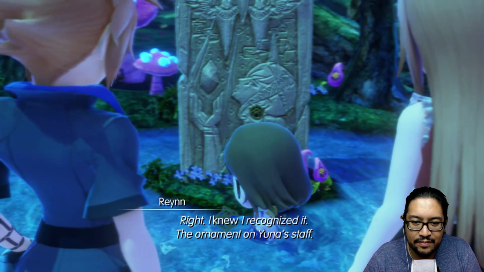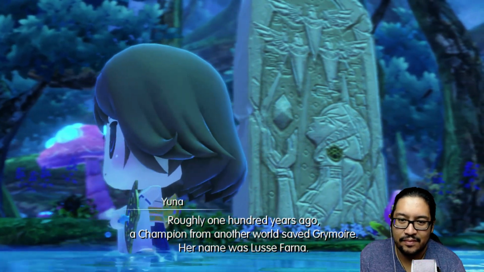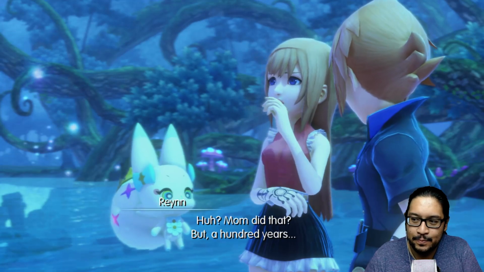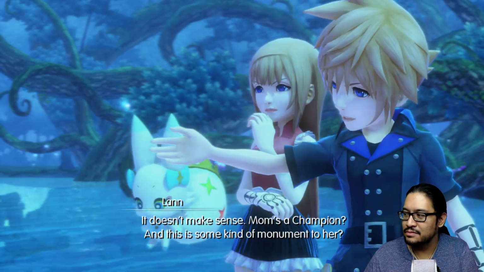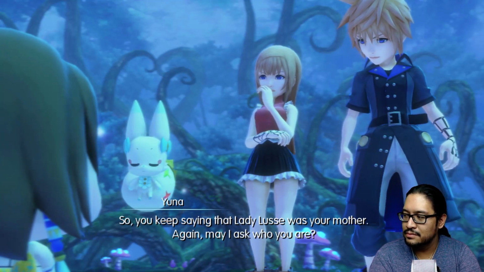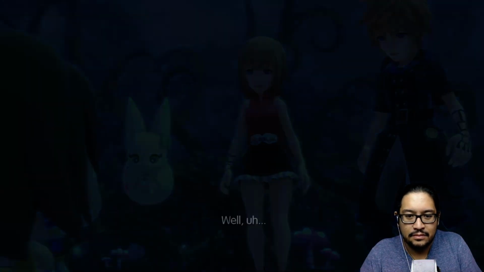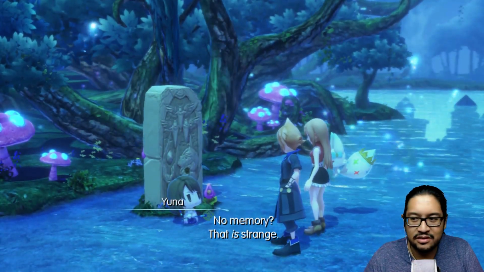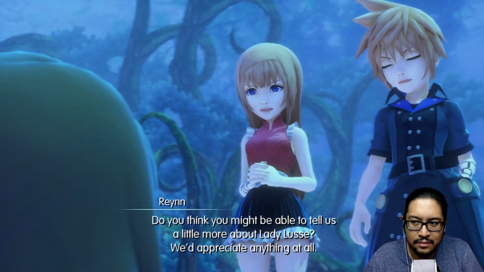On Yuna's staff. Roughly 100 years ago, a champion from another world saved Grimoire. Her name was Luzfarna. Huh? Mom did that? But 100 years. It doesn't make sense. Mom's a champion? And this is some kind of monument to her? So, you keep saying that Lady Luz was your mother. Again, may I ask who you are? Well, no memory? Do you think you might be able to tell us a little more about Lady Luz? We'd appreciate anything at all.